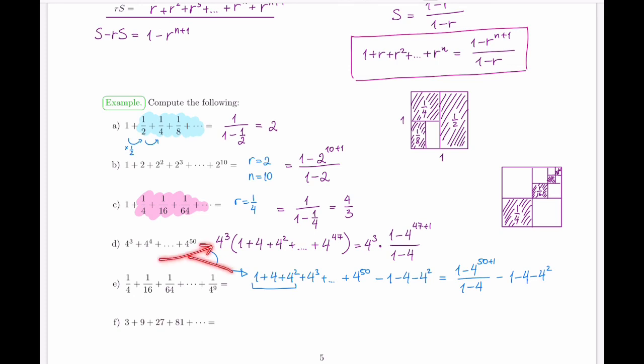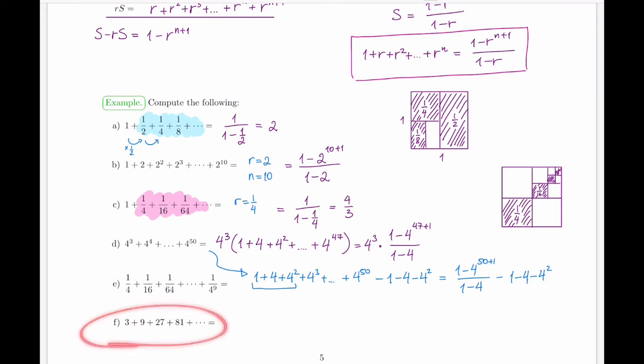Whichever way you prefer, by either adding and subtracting or by factoring out in this case, is completely up to you. I'm going to leave this example for you to do as additional practice. It uses the exact same logic as part D, so I strongly encourage you to do both ways to really figure out which one you prefer to use personally.